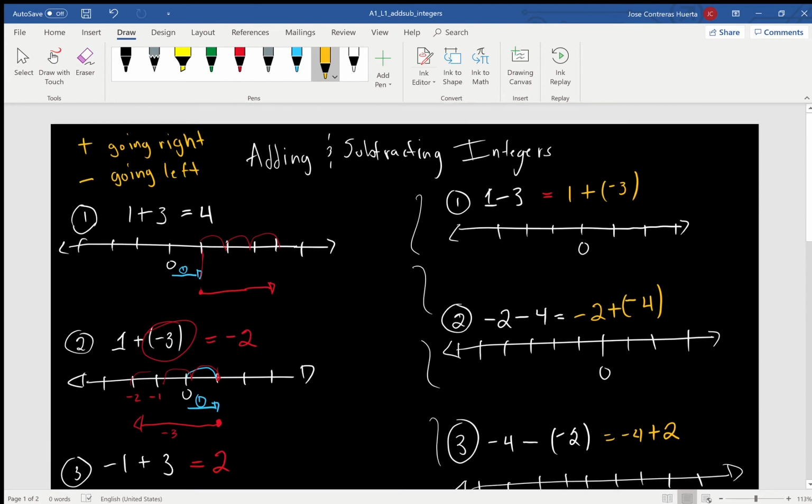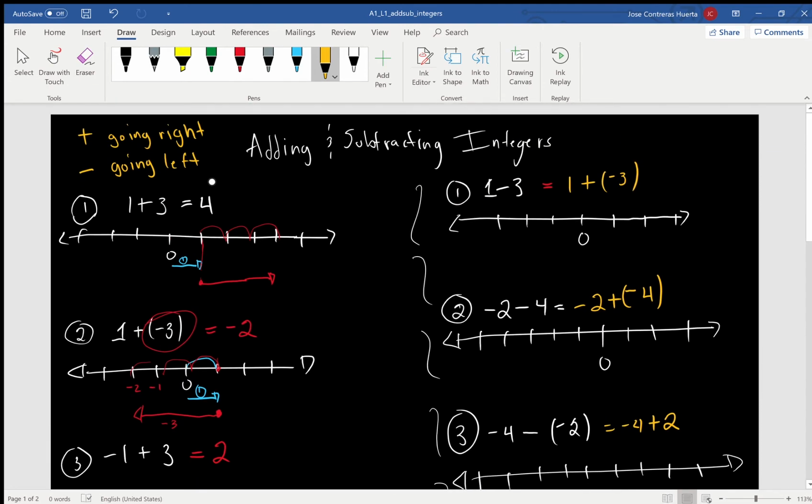So now we can go ahead and do the same thing that we did for 1, 2, and 3. So we are focusing on this 1 plus -3. So we go ahead and start at 0. Now I'm going to move a distance to the right because it's +1. And then starting from where I stopped, which is here, I go back 3 because this is negative. So 1, 2, 3. So I stop here. And that's my position. So my position is -2. My answer is -2.